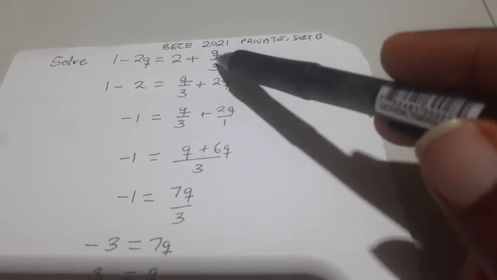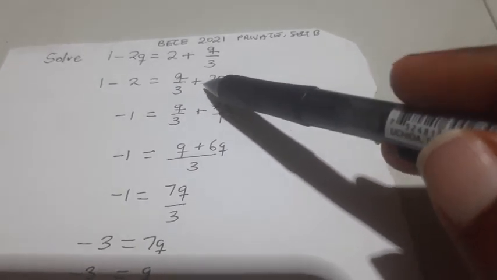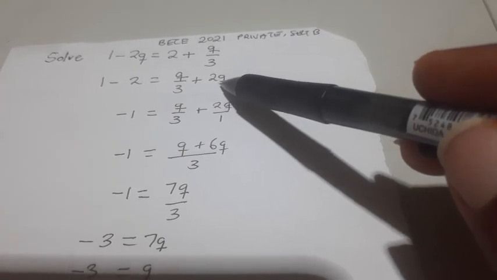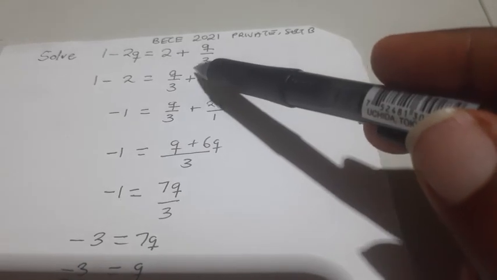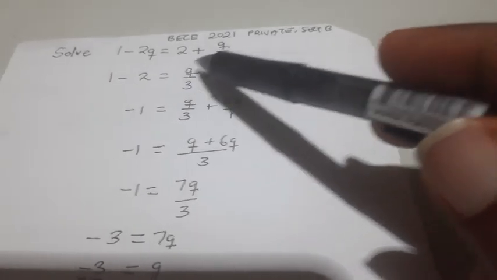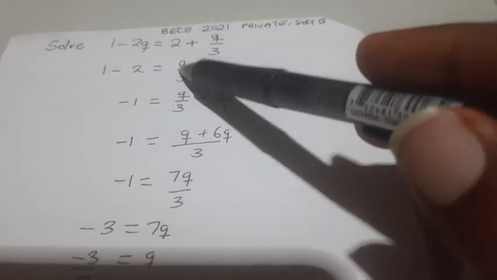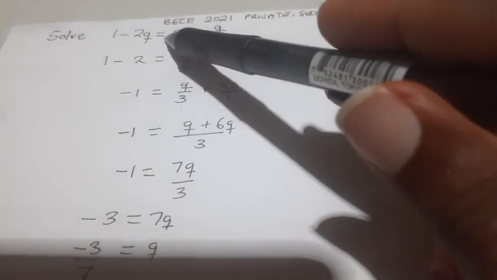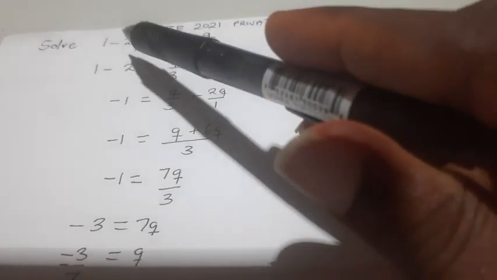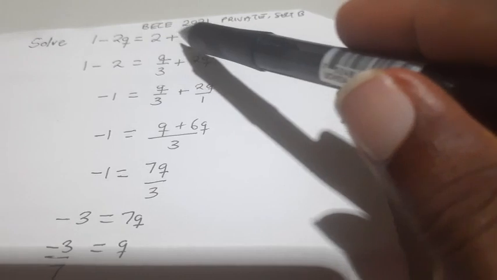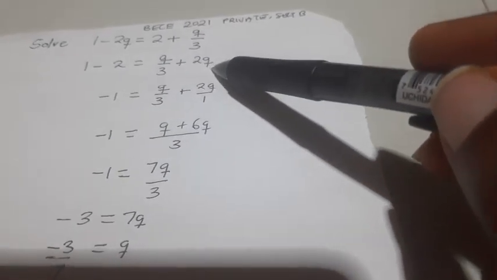Now this q over 3 here, because it has q, we group it with another term that has q, like the 2q. Now you could see that the q over 3, the sign is still the same. Why? Because it didn't move across the equal to sign. It's still on the right side of the equal to sign. And so you have q over 3, but the minus 2q here moved all the way from the left to the right, so it becomes plus 2q.